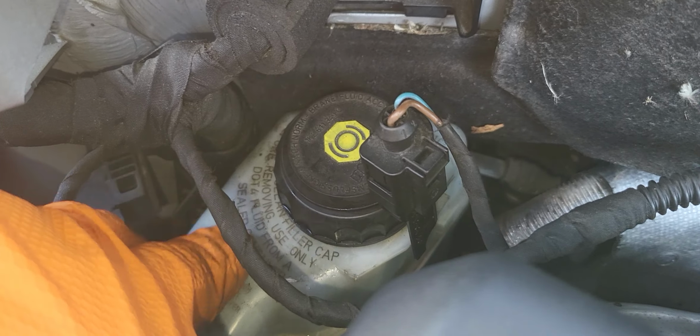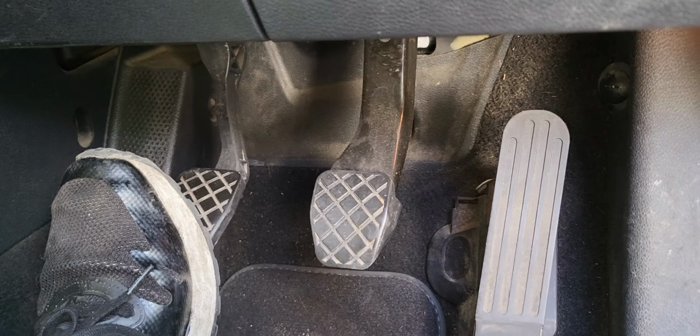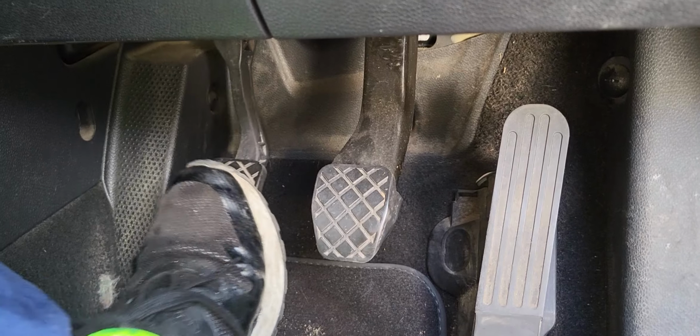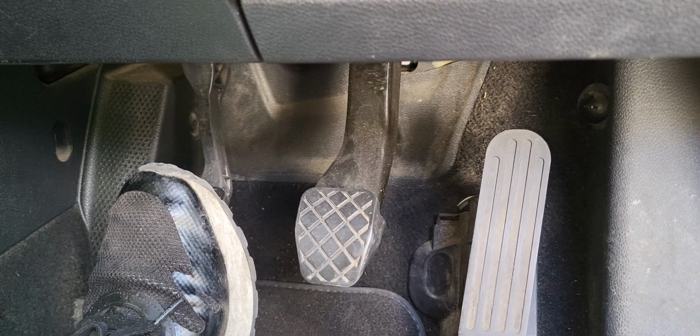So like I say again, if water or moisture comes through in here and mixes in the brake fluid system, then that's the reason why the clutch pedal won't come back up. In that scenario, if it won't come back up again, you may have a leak in the system, whether the clutch master cylinder or the brake lines or the clutch slave cylinder. That's the thing that you have to look after.